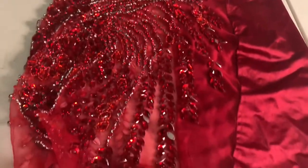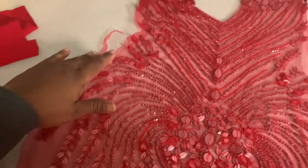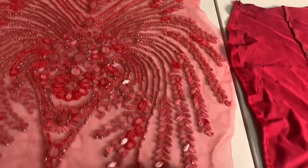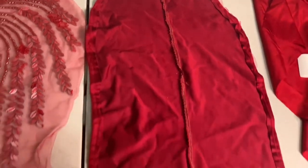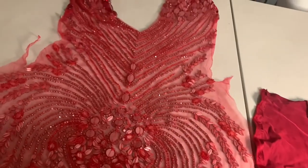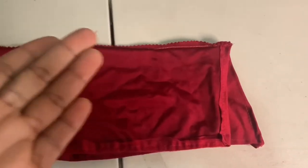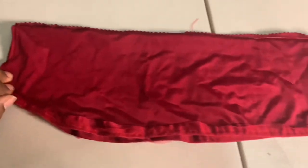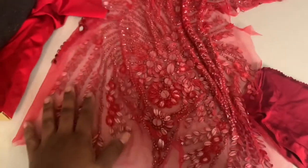This is what the dress looks like once I remove the back from the front. I have it laid out and you can actually see where the dress ripped on both sides. I'm going to make a new pattern for the back with the red fabric. As you can see, one side is actually shorter than the other — when I fold the dress evenly in half, the bottom is longer on one side. So when she has it on, it's really short in the back. I'm going to account for that and add some length so her booty isn't out.